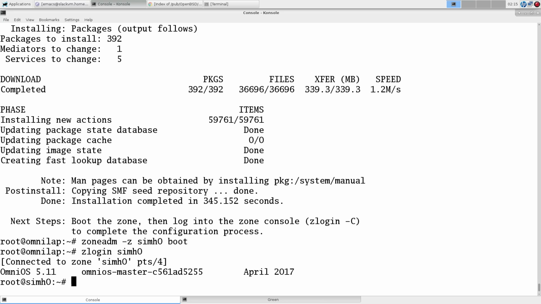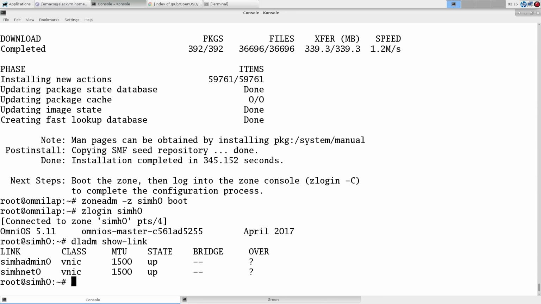So let's set up networking. See, we have our two network VNICs we added earlier into the configuration showed up. Naturally they would, but it's always fun to check.